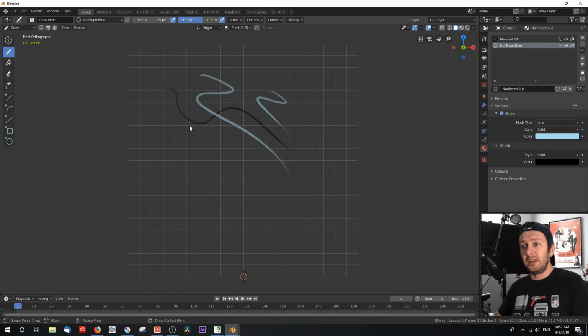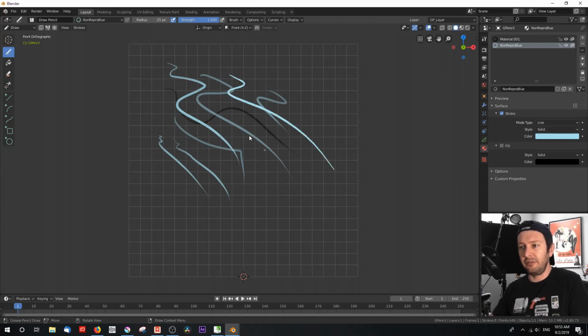That's all looking well and good, but it's very smooth, isn't it? Because the defaults will have a radius that has pressure sensitivity automatically put on there, as well as a strength that also fades with the pressure. I'm going to switch that pressure sensitivity off so that only the radius is going to be dictated by my Wacom tablet's pressure sensitivity.